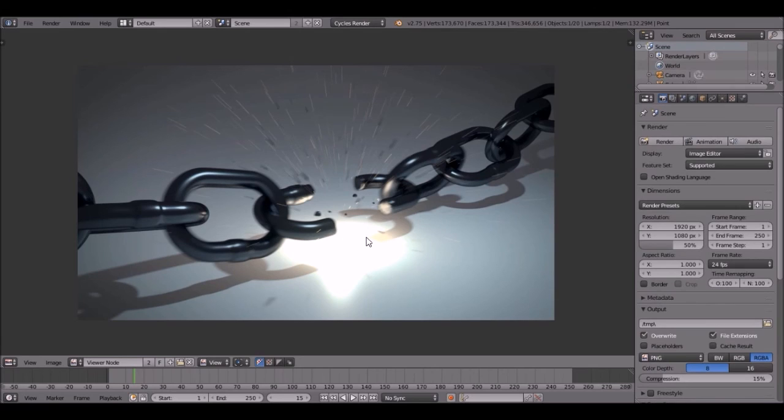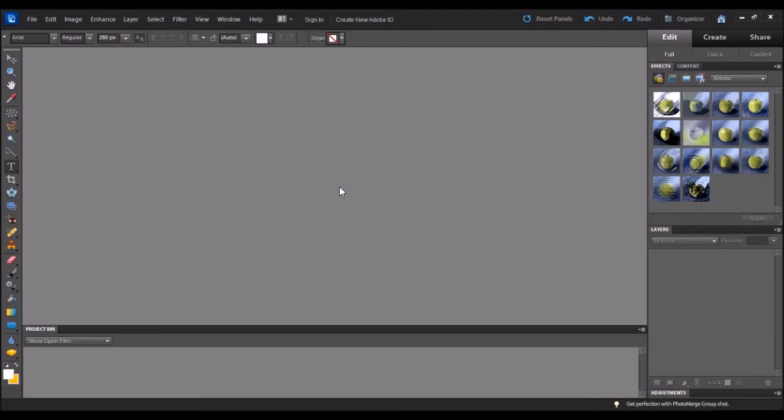Okay, so now let's hop into Photoshop real quick. We only need to do like one thing, maybe two, and just to give it an awesome look. So if you don't have Photoshop, you can probably do it in GIMP. I'm not totally sure how, but GIMP is a free picture editing program. So go open that up and we'll be right back.